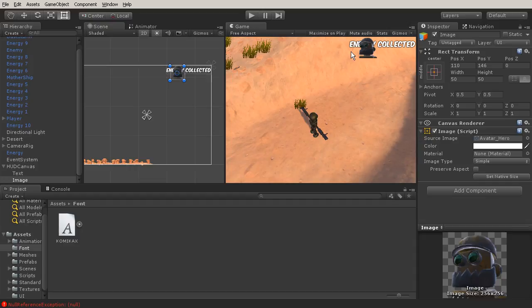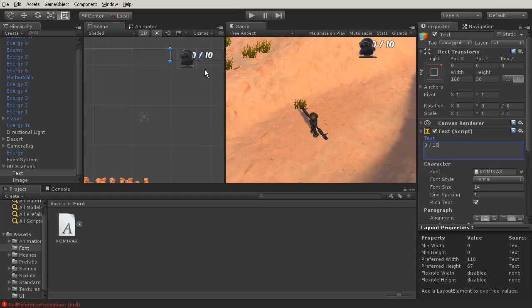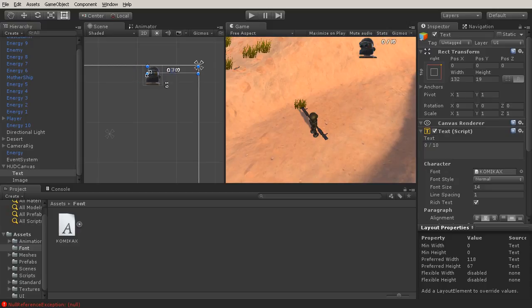Now I know that energy collected is being overwritten. Let's actually change that text. Let's change this to where it says 0 out of 10, just to kind of give an idea of what that looks like. We can come in and we can adjust the size of that bounding box as well for that text.